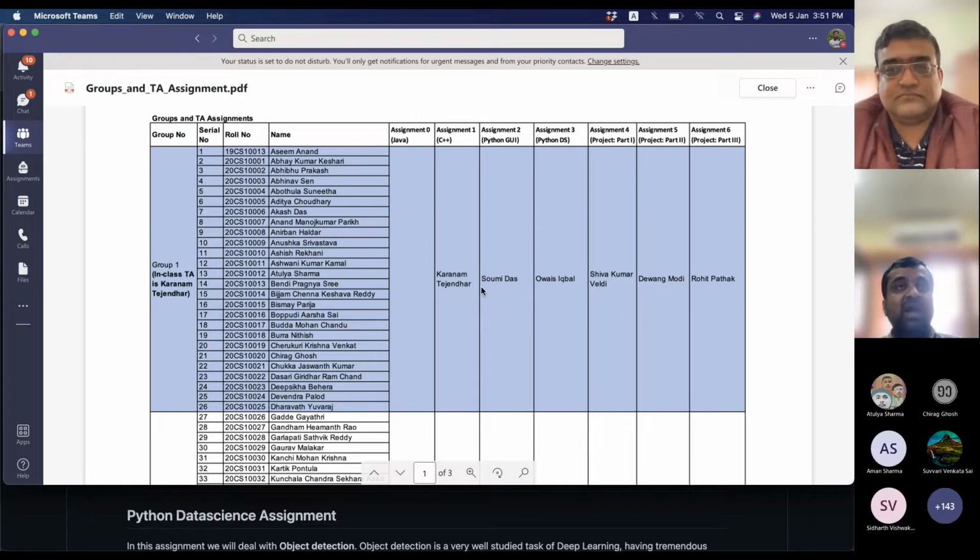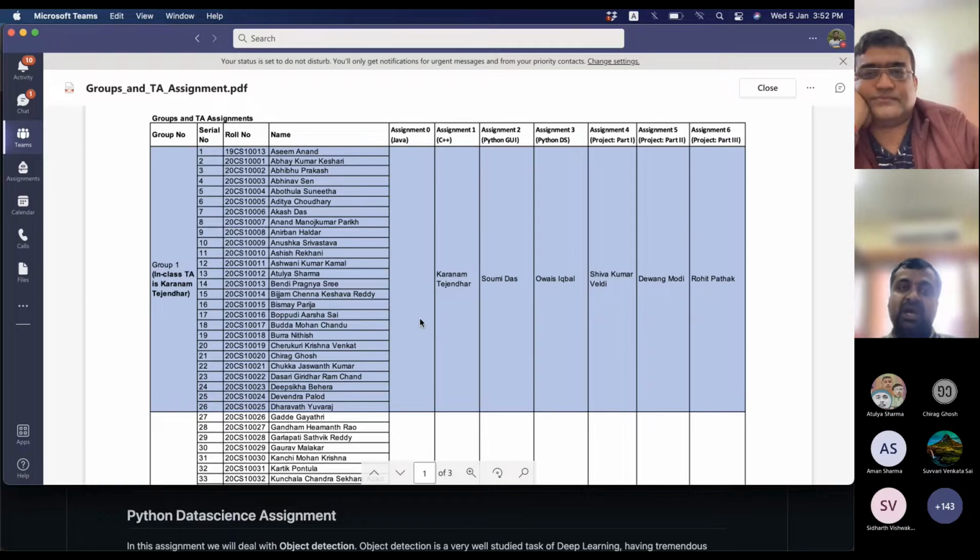Karanam will ask some questions, run some test cases, and so on. There will be different evaluation strategies for different assignments. After this, you leave the professor room and join your respective TA rooms. Then some individual meetings will be done.